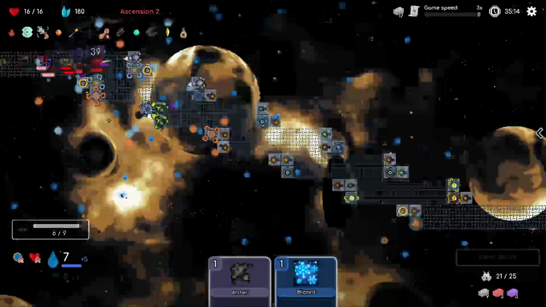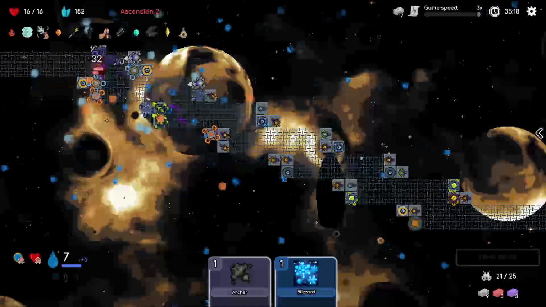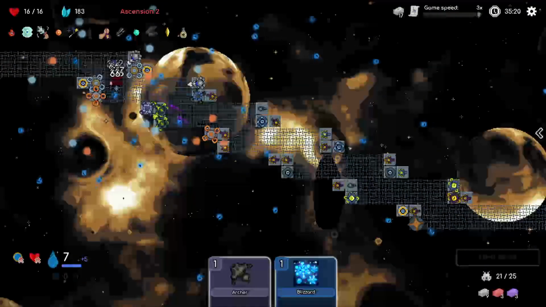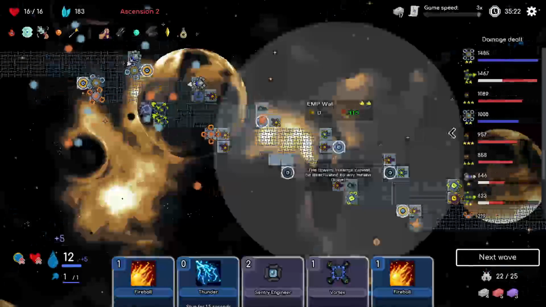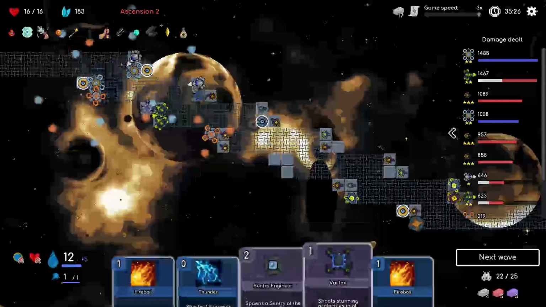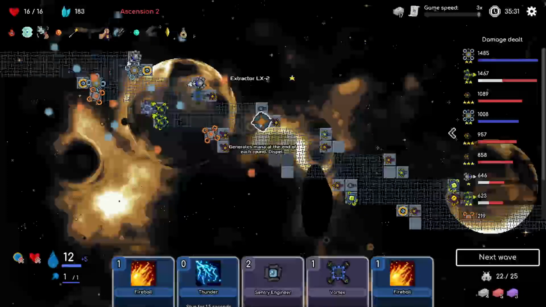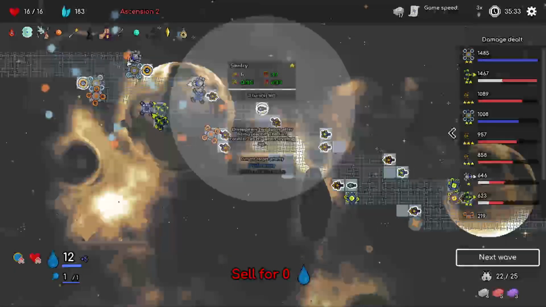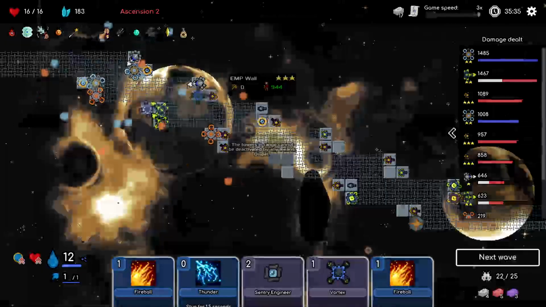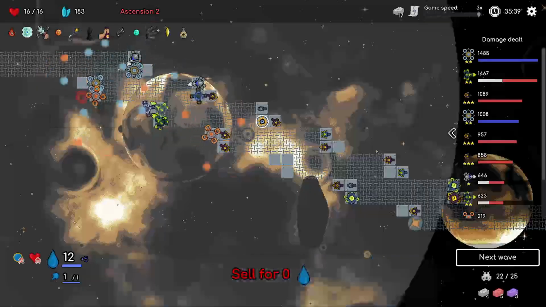We're getting to the point, I think we have every space filled. We should probably start thinking about selling our EMPs. In fact, that's what I'll be doing. Just sell all of our EMPs. Oh, I moved the wrong turret. So we have full coverage just with that. We don't really need these other ones.